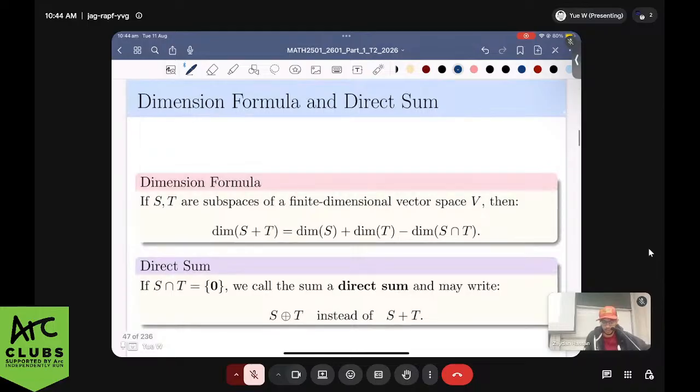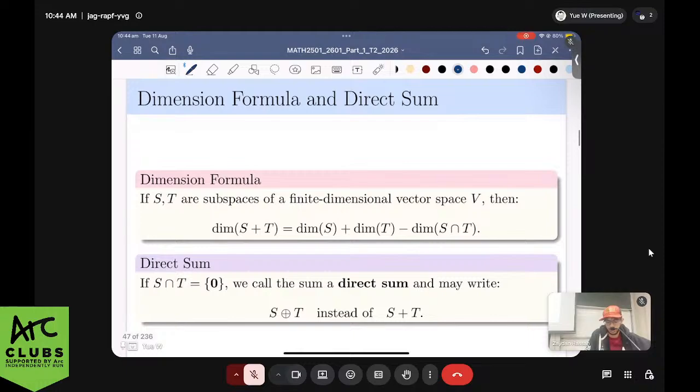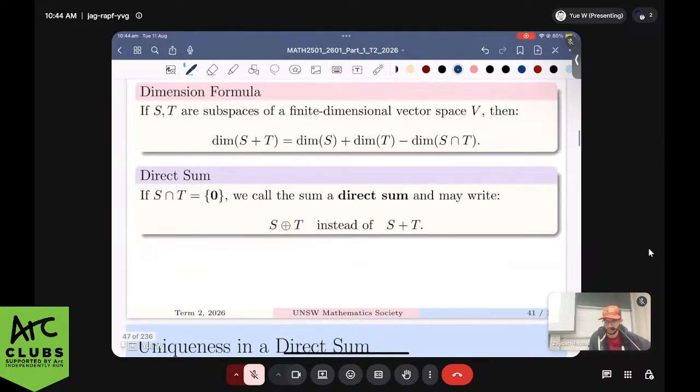Okay, so dimension of a sum, this is pretty cool. The dimension of a sum is the sum of the dimensions minus the dimension of the intersection. This is kind of like inclusion and exclusion if you've done probability or combinatorics. It's somehow related to that. It's like the probability of A union B, for example, is the probability of A plus the probability of B minus the probability of A intersect B. You don't need to know this, I'm just saying. You don't need to know about probability unless you're doing 2901, but I'm just saying.